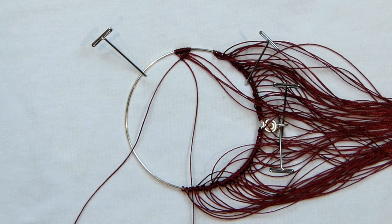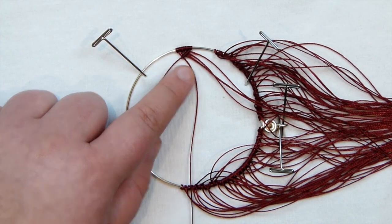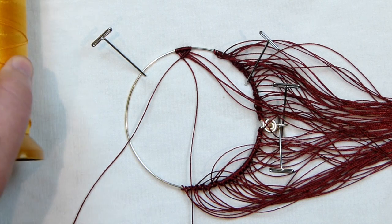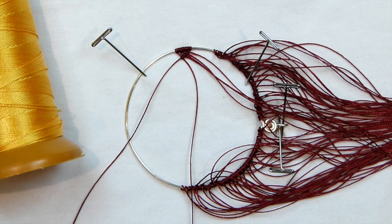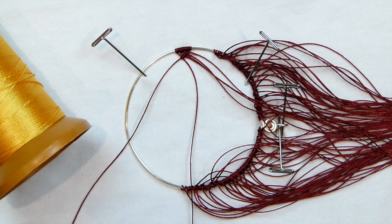So now what we need to do is start filling out the leaf with the colour that we're going to use for the first one. And for this I'm just going to use the yellow one. For this tree I'm just using 4 colours to fill out the leaves. You don't have to use it, I just like doing that.